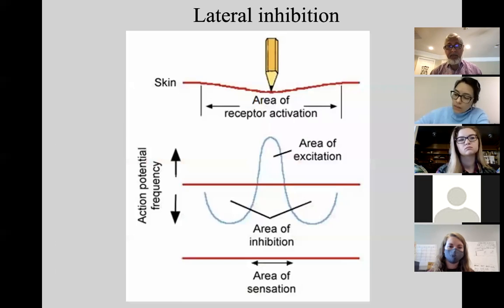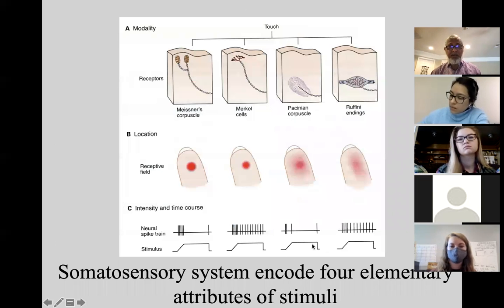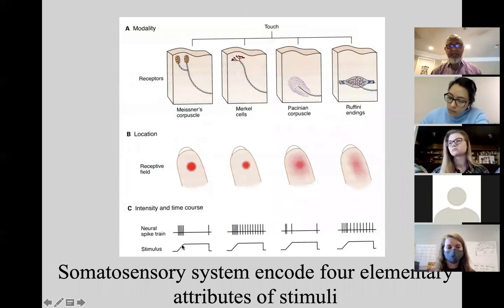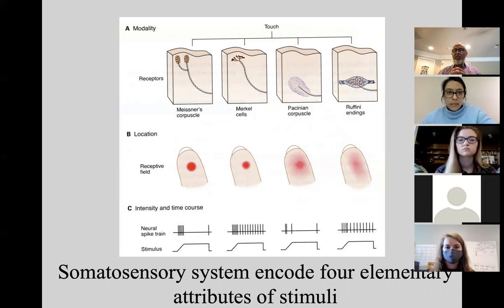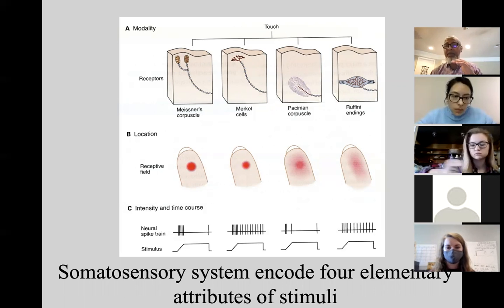Now let me go back to this one. Look at this one. This is a sustained stimulus of the same intensity. That's why you see the adaptation here. But if you go from here to here to here to here, they will not be adapted, right? So you have to remember, adaptation takes place when you have a prolonged stimulus of the same intensity.